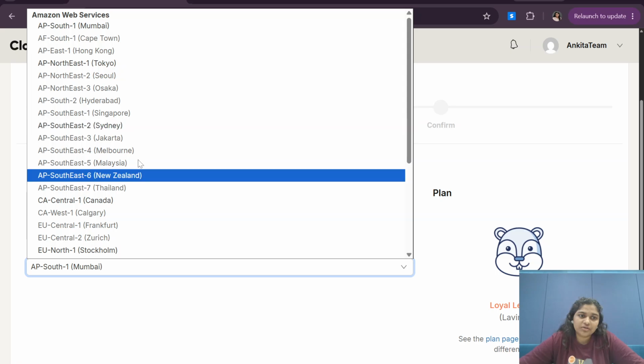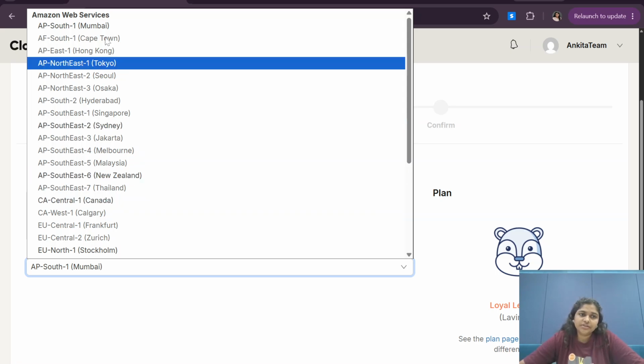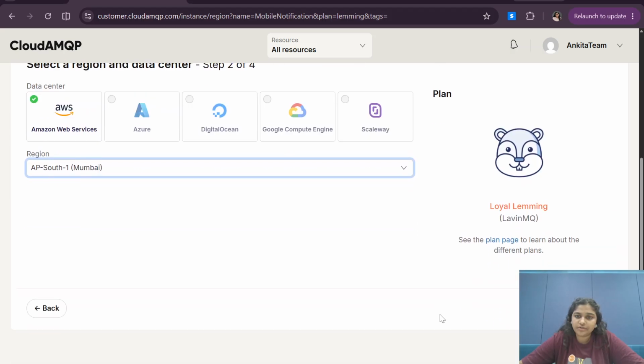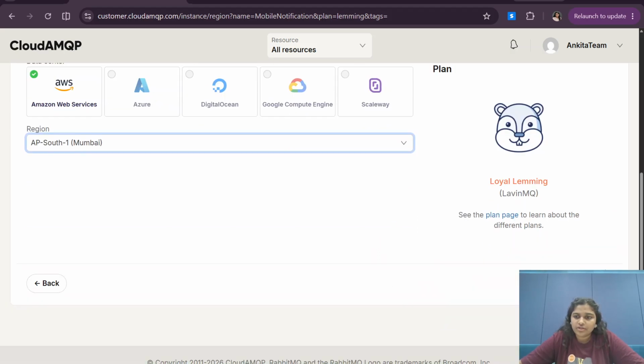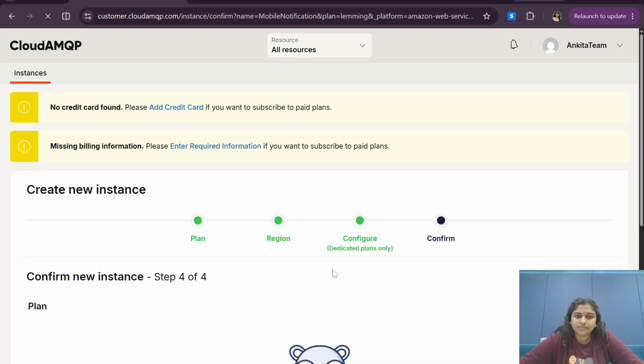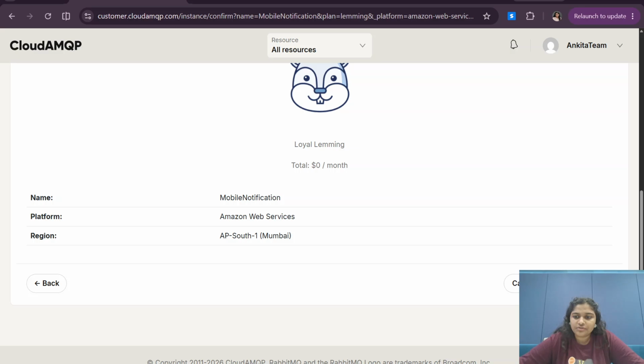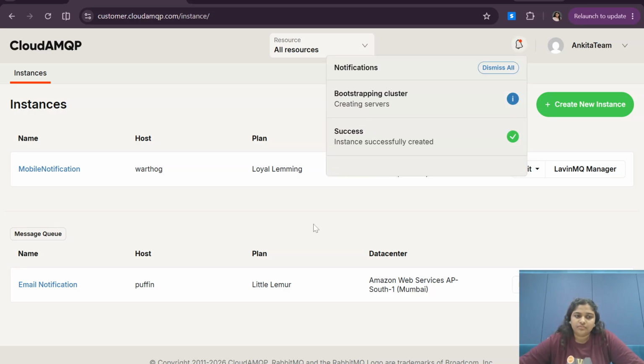We can create in any one of the data centers. We'll select Mumbai, as it is near my location. Now let's review this. Create instance. Yeah, so it got created.